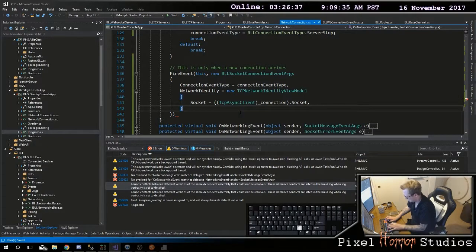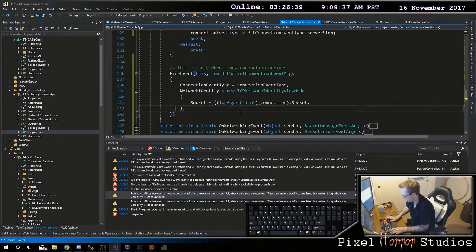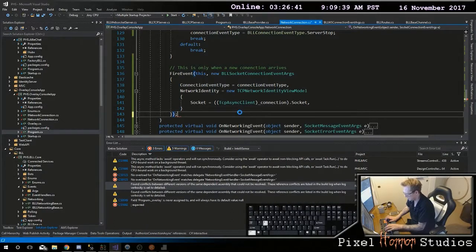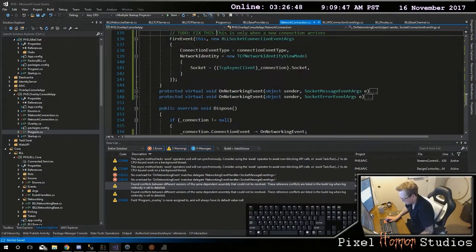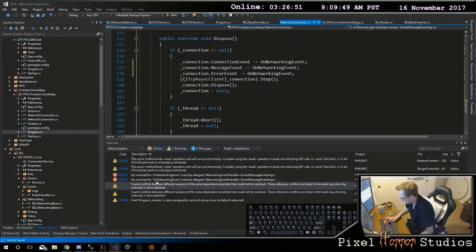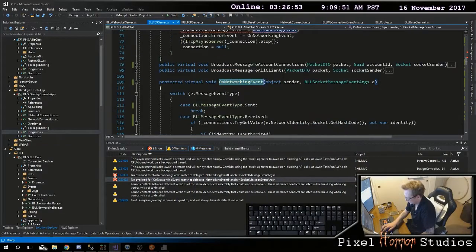And then we'll do that. To do, fix this. This thing down here wanted these to have no overload here, matches this.